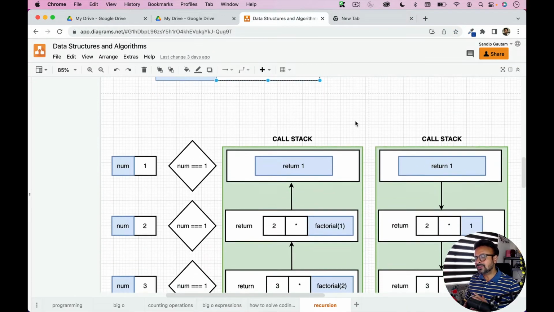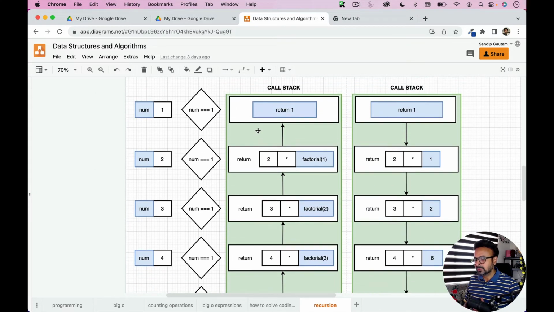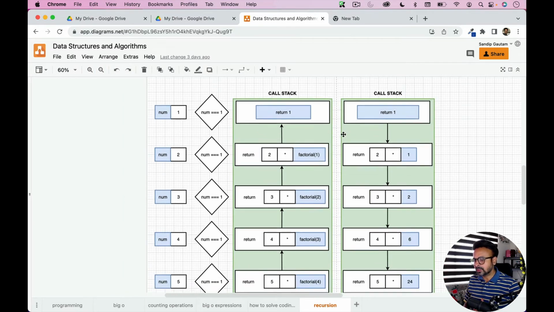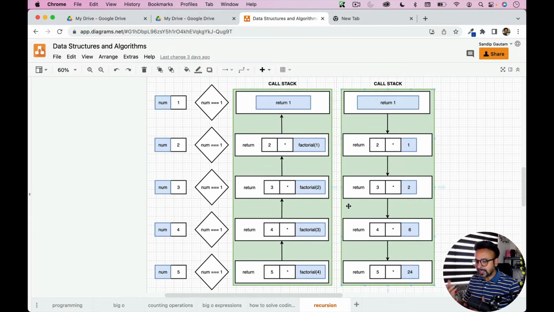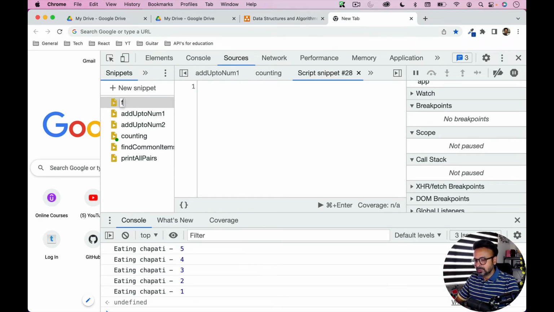Now let's move on. Let's try to solve a problem which is not a real world one, but very interesting, related to finding the factorial of a number. This is a really popular problem. Generally, people ask to solve this particular problem with a for loop, and also with the help of recursion. First of all, if you don't understand the meaning of factorial, I'm going to explain that. I'm going to create a new snippet here, name it Factorial, and let's write a function.